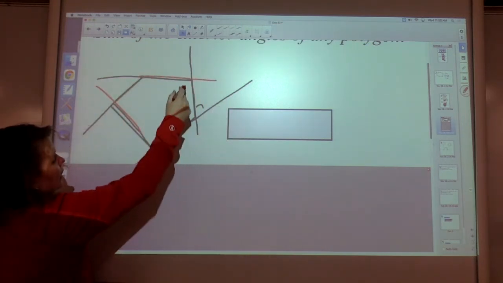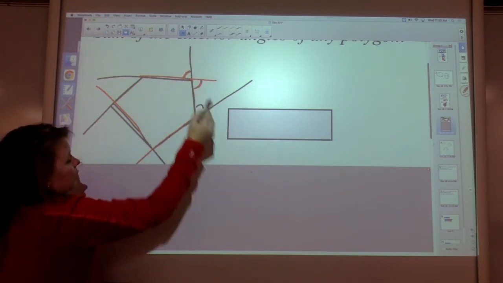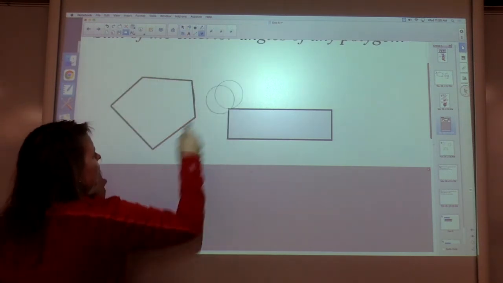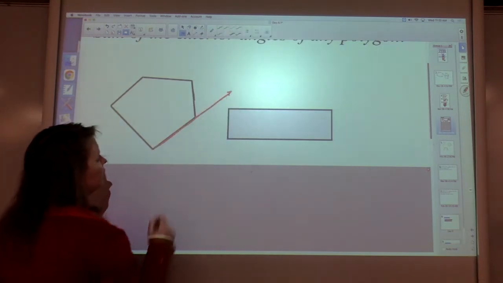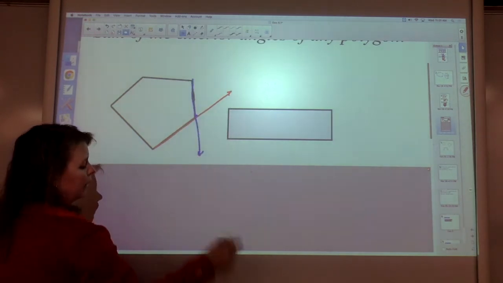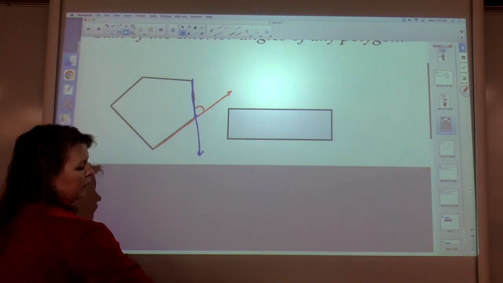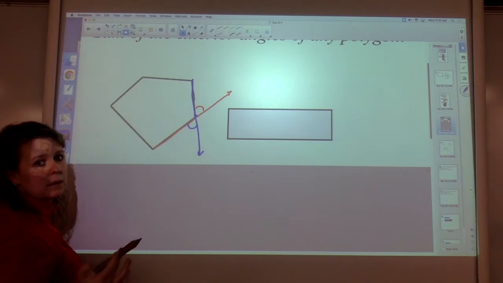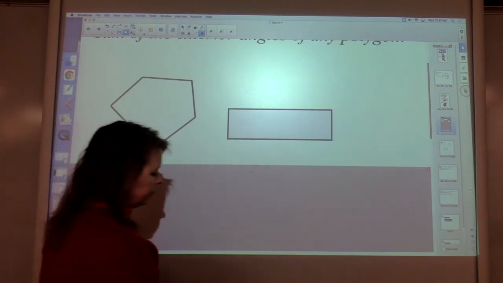Not true. You have an exterior angle right here going this way. You can't then extend it going the other way. Those are congruent angles. They're the same size. You get to pick one exterior angle at each spot. So if you choose this side and you go exterior angle this direction, you're not allowed also at this same spot to do a second exterior angle. Pick one or the other. If you pick the red one, this is its angle. If you pick the blue one, this is its angle. But if you notice, those are vertical angles. They're the same size anyway. So if you pick red and your boyfriend picks blue, don't fight over it. You're going to get the same answer.